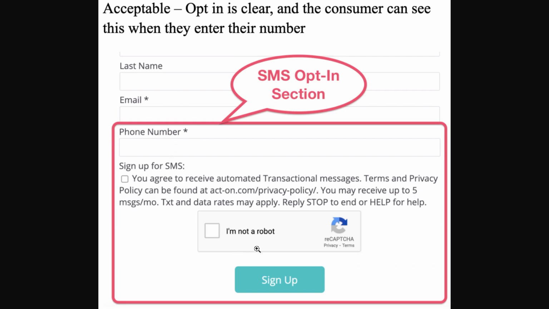And the link should have a proper form visible which asks the customer their name, email, phone number, and a checkbox where they agree and provide the consent for you to text them. A sample would look like this: first name, last name, email, phone number, and a checkbox, and the process to submit that information. Please note, the terms and conditions and the privacy policy links are to be placed beside, within the consent message where the customer is agreeing to receive the messages.